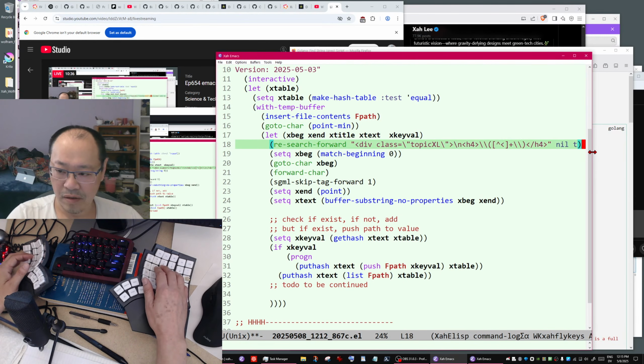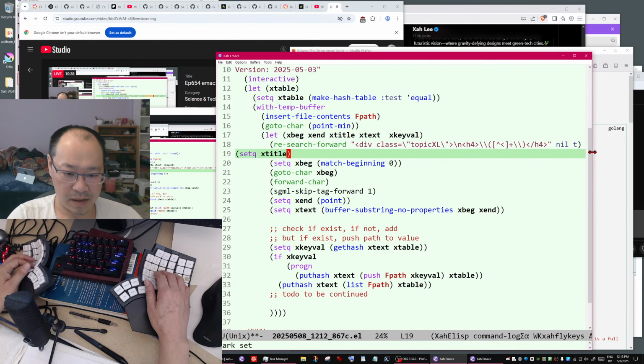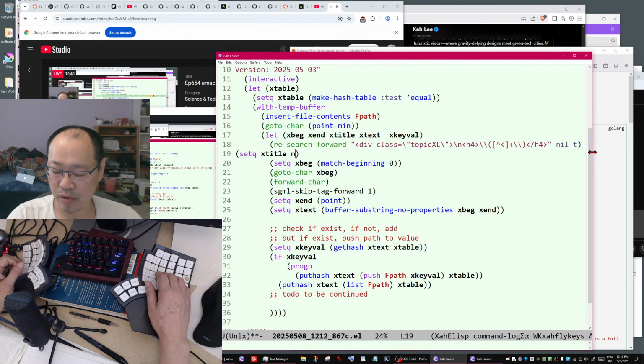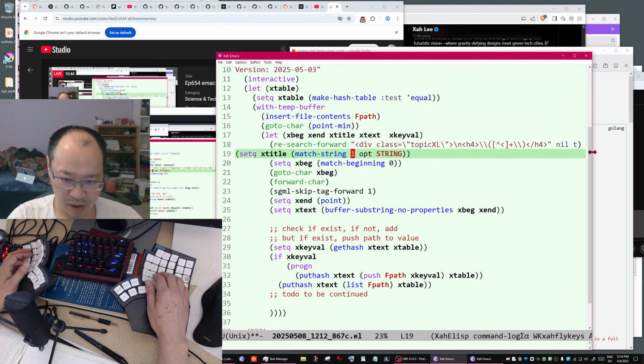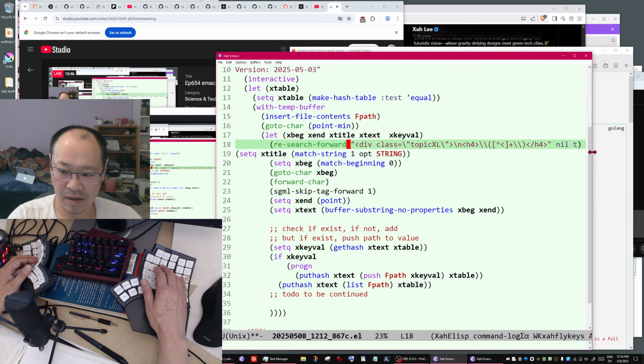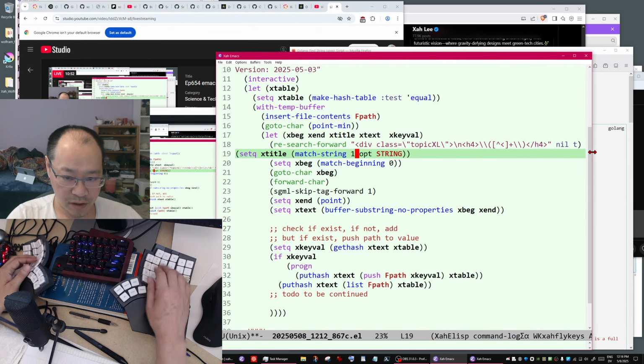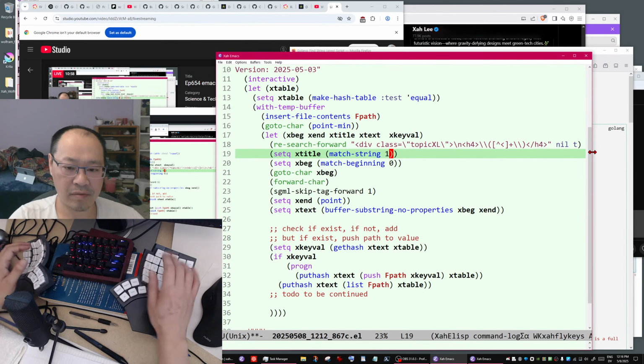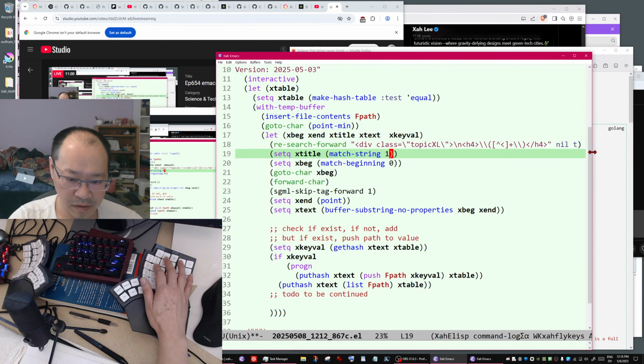So x title will be set to x title match string. Match string is how you extract the group in a regular expression, this part. The first one, optional string, we don't care about that. Prettify the code, so that is it. So you got a title.